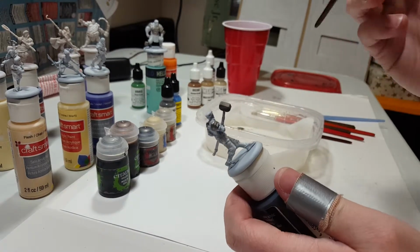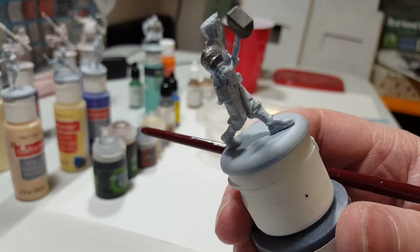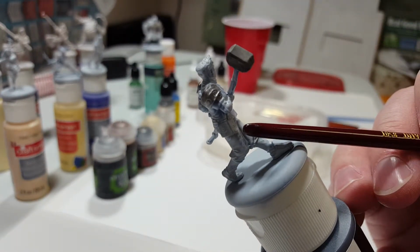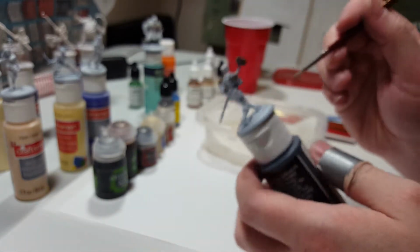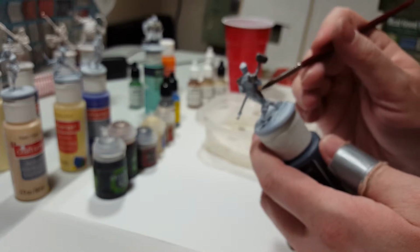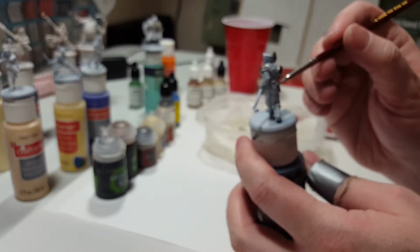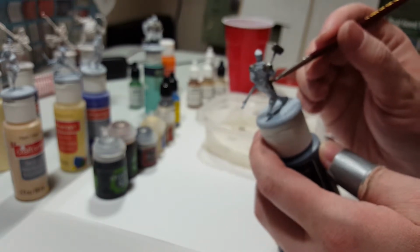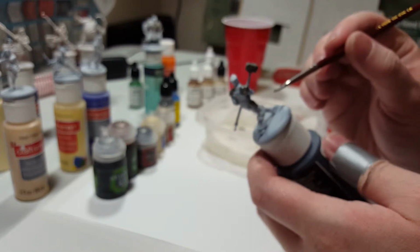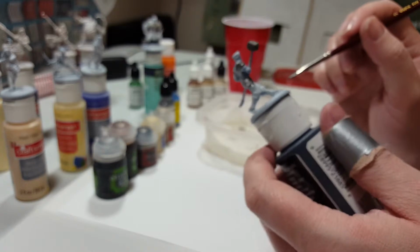I don't know what this thing is right here. Let me get up close. Focus. See this thing right here? I'm not sure what that is. Someone painted it silver. If you don't know what something is, just paint it. And it's your own, so I'm going to view this as maybe a studded leather piece right here. After I paint it, those are probably pockets. That's okay. I think it looks good that way.